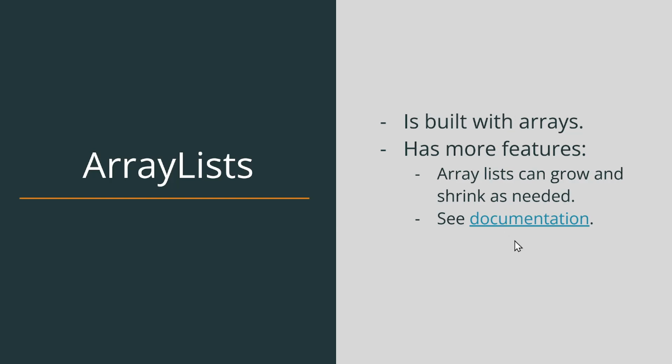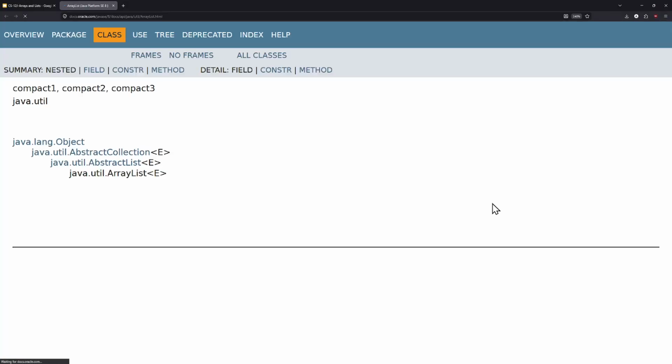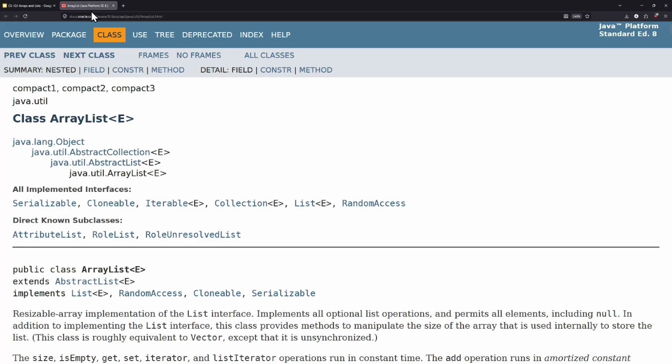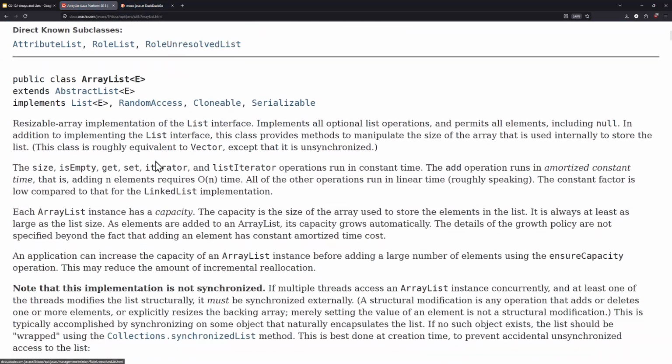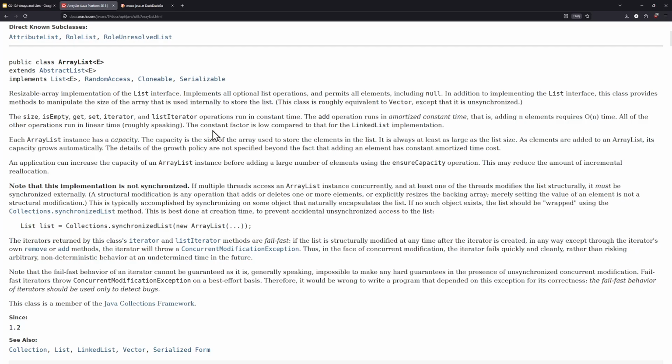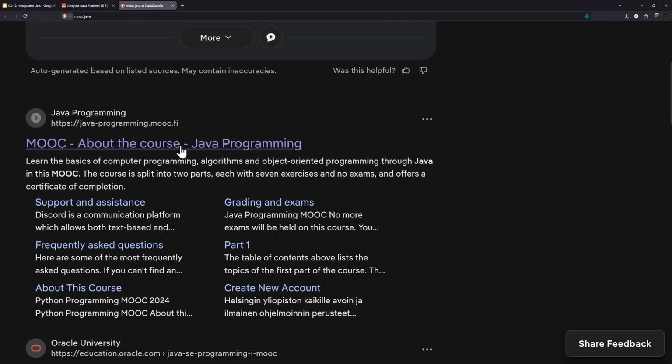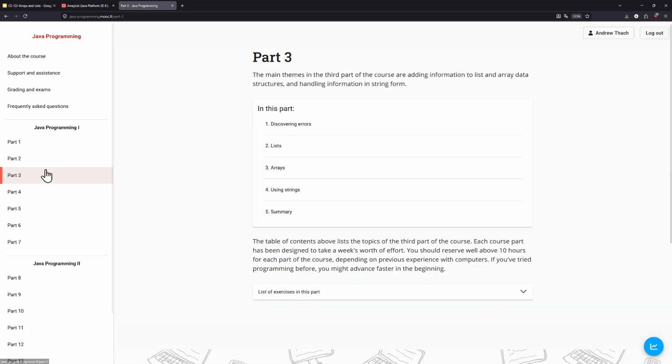Let me click on this documentation and highlight a couple of things we'll see. You can Google this, by the way. You can Google up ArrayList Java, or take a look at the reading. The primary documentation is a little hard to read, so the reading here might be a little friendlier.